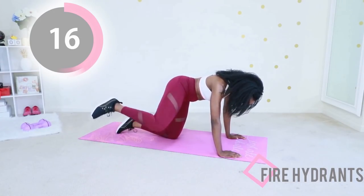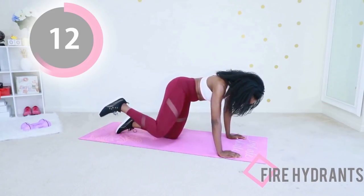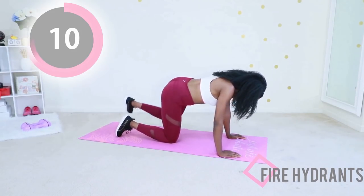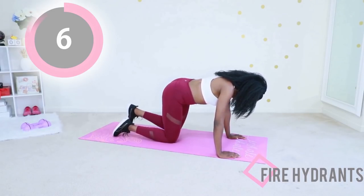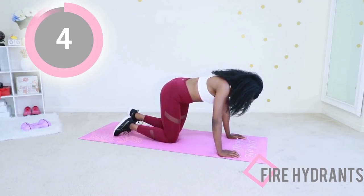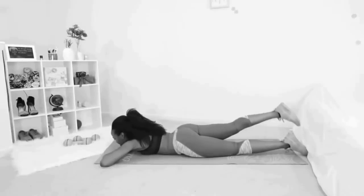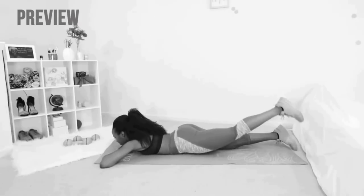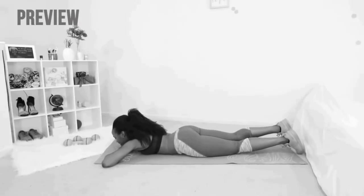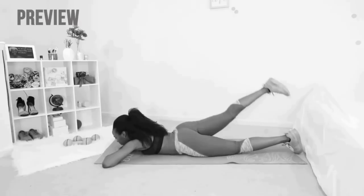Same with the donkey kicks — if you want to make this more intense, don't let your knees touch the mat, just graze it and raise back up. Switch legs. Suck your abs in, keep it nice and tight, neutral spine — don't arch that back. Now you want to lay on your front and raise your legs. Your goal is to raise your thighs off the mat — it may not go very high, but even a quarter inch counts, so go through your own range of motion. No excuses!